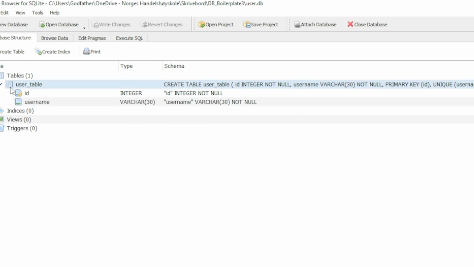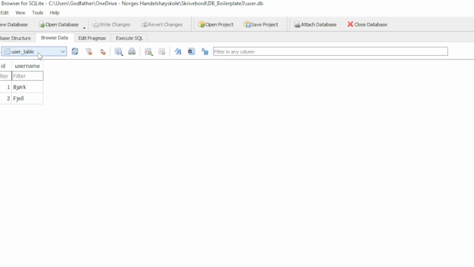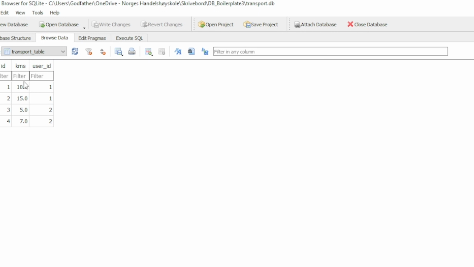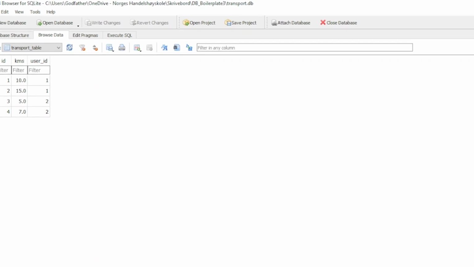We can open a different database, which is transport in this case, and here we have some data: this is the data for user 1, and this is the data for user 2. You can also do some queries to access this data from the terminal.